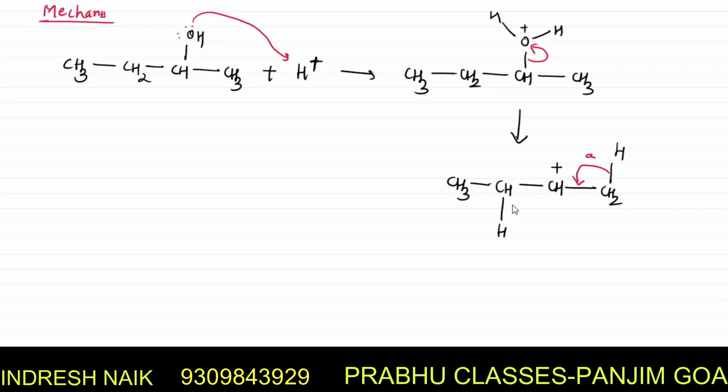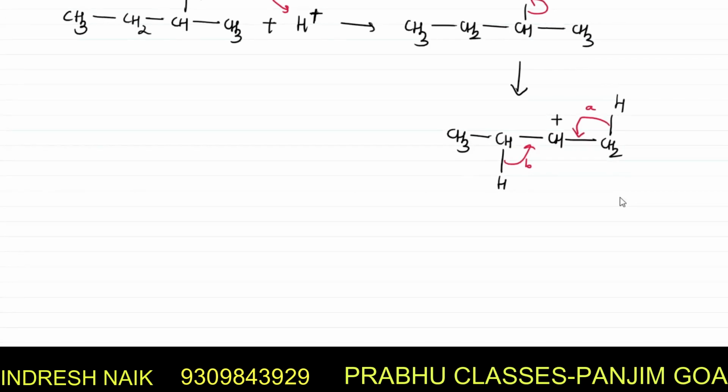I will mark this as path A, or it is possible that it will go via B, it can form this way. So here I will write two products. One is due to B, which is CH3, C double bond H, and CH3, plus H plus. This is utilized for dehydration of the alcohol, and this is via B.